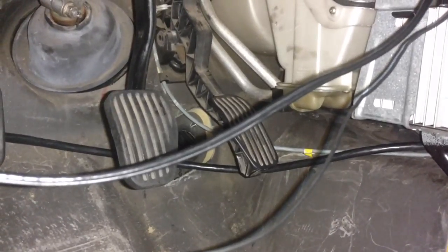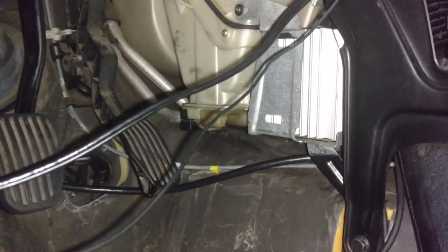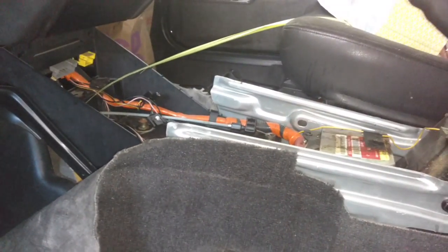Next, I'm going to put the cables in place. You got to come in this way, route the two cables through the column, and then route the cables through the firewall. And push them through the firewall first, and then flip them and pull them up through here so that I can put the shifter in place.